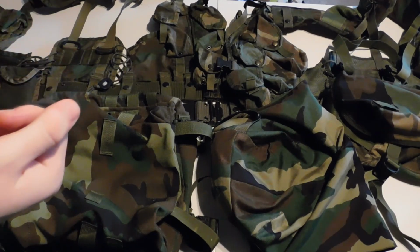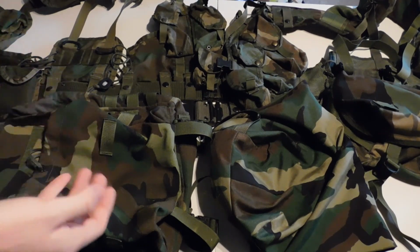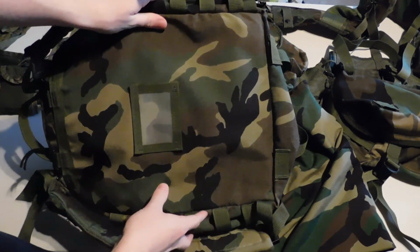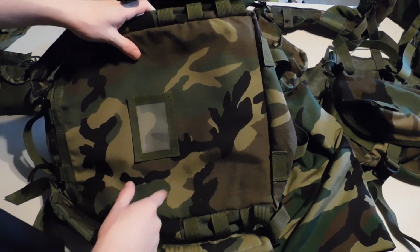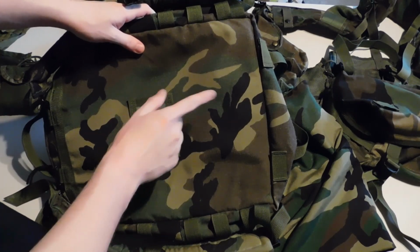Old woodland refers to any form of camouflage print in woodland camouflage, obviously, prior to the year 2000. Why the year 2000? Educated guess. So to start out, there's the old woodland standard, which you see here. In this coloration, there's no issues with the print. One thing I want you to take notice of, if you're watching the video, is to take a close look between the green and the brown. Something to note for later.